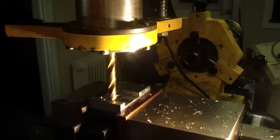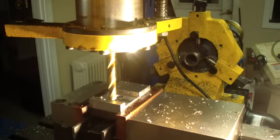What I've done is I've taken 2 pieces of 1/2-inch steel and made some rectangles out of them. And I'm machining them both together. According to the instructions, they recommended that you bolt these together with 3 1032 bolts, which is what I did. And the holes are going to match up on both of these, which is really critical to making sure you don't have any wobble in your crankshaft.